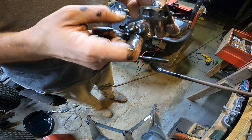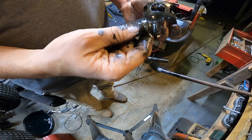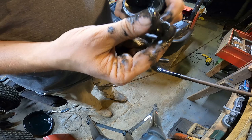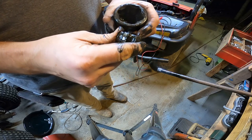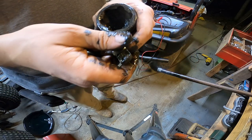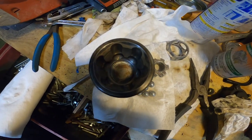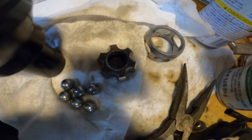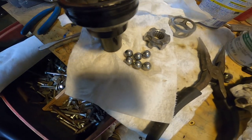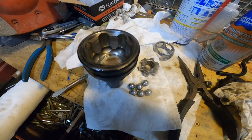Right now we can get all that cleaned up. Notice which way these go and where your spline is. Spline goes down at the bottom. So see all that dirt left in there, and get all that cleaned out. Okay, now we got all our parts cleaned up and got some grease. We'll go ahead and start filling this with grease and get all our stuff put back in, and then we'll put the boot on.